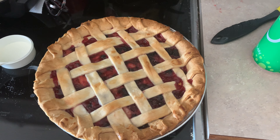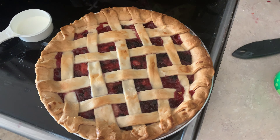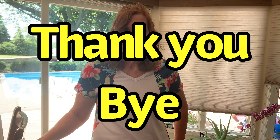I just pulled the pie out of the oven. It looks spooky good. I think that's going to be called a success, folks, pending the taste test. Here with the taste test is my mom. What did you think of the mulberry-slash-strawberry pie? I thought it was very delicious and tasted pretty healthy, but it wasn't quite sweet enough. Maybe with a little bit of ice cream? Oh yes — I used whipped cream, but ice cream would fix that sweetness problem. Well, you heard it here first, folks. Thank you so much. Have a great day. Bye.